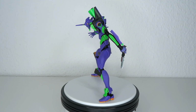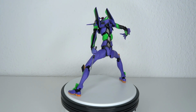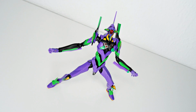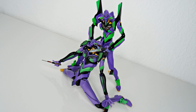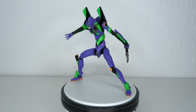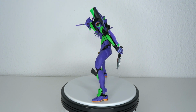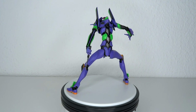Buy it. Just go out and buy it. But yeah, anyway, very fun to pose. Here's a couple of pictures I took of it, just because I really had a lot of enjoyment getting this thing into a lot of different poses. It's very dynamic, very sporty. You can do the running part. And that's the thing. Eva-01, especially, I feel was extremely agile in the anime, and you can do pretty much all of that with this figure. So that's already a huge plus.